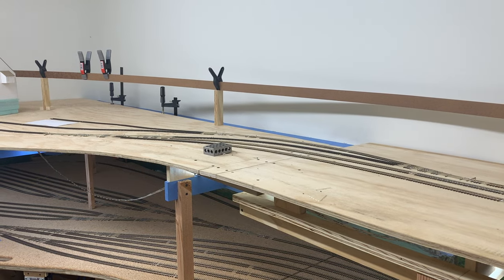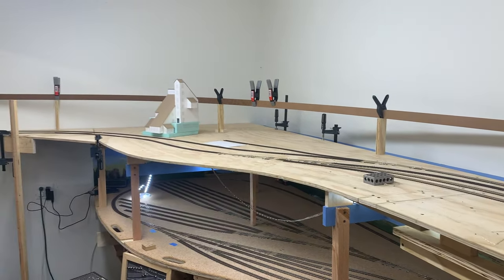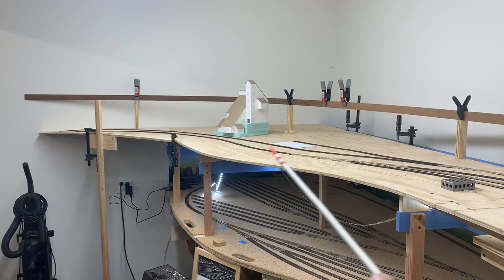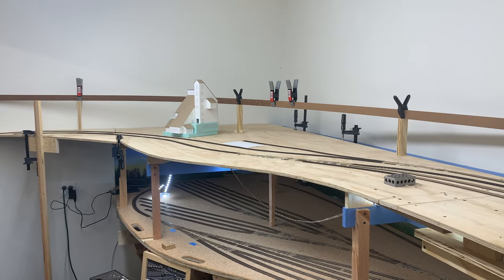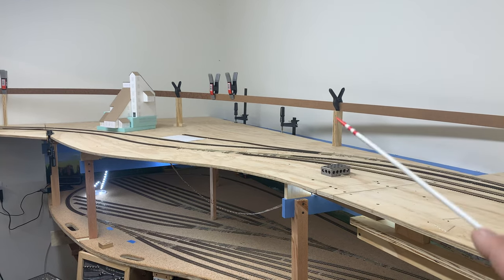Hey guys, welcome back to Otter Creek in Rio Grande, and I've put the final touches, so to speak, on the spline going across the back here. That was kind of the last little bench work thing that I wanted to do, and it's not finished, it's not complete. I've just got this back there in such a way that I can step back, look, and see, do I like it? Do I not like it? What is the terrain going to look like? What other things should I consider before I move on?